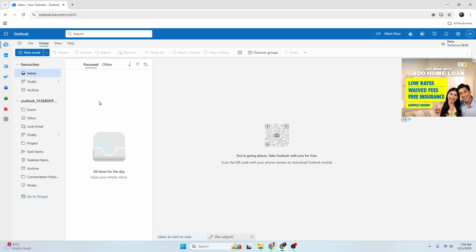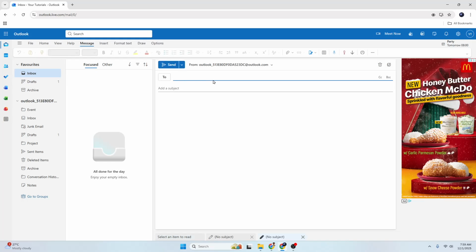Start by opening a new message. In Outlook, click the New Email button to bring up a blank Compose window. You'll be working inside this window for everything that follows, so think of it as your workspace for building and using your templates. Next, look for the More Apps option in the Compose window.